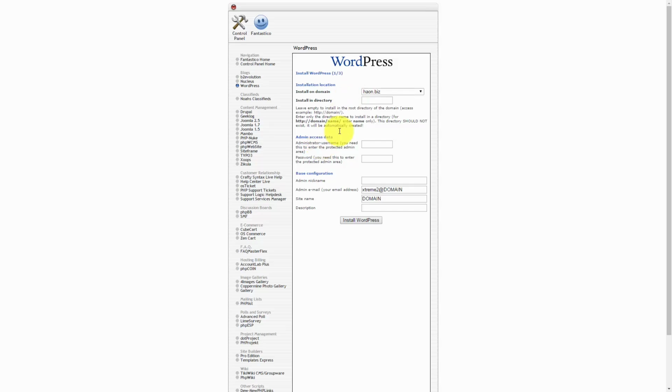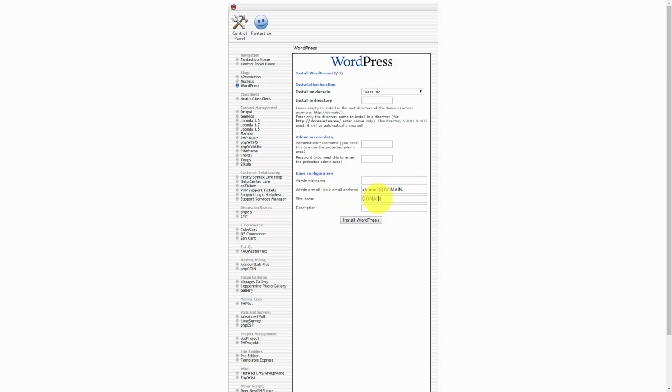Now, what you want to do right now is put in a username for the administrator, and this is what's going to allow you to log into WordPress, as well as a password. And then you're going to give your admin a nickname. So this is what your admin will appear as when you're posting on your WordPress site. You're going to write in an email address, and you want this email address to be one where you get mail or that you don't have a lot of problems with spam, because you do want to get things with WordPress. If something is happening with the site and there is a way for you to be notified, you want to make sure that that email address is one that works.